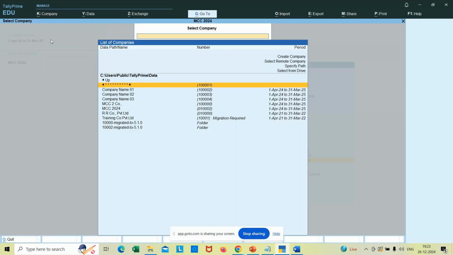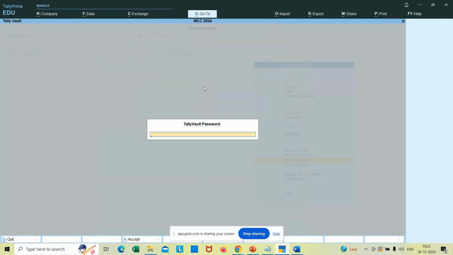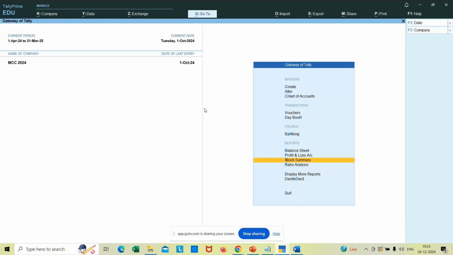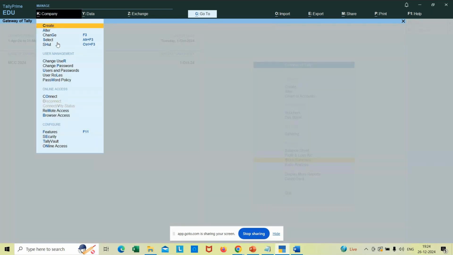This was 5 digits up to Tally ERP 9. From now onwards in Tally Prime, they give a 6-digit identification number.